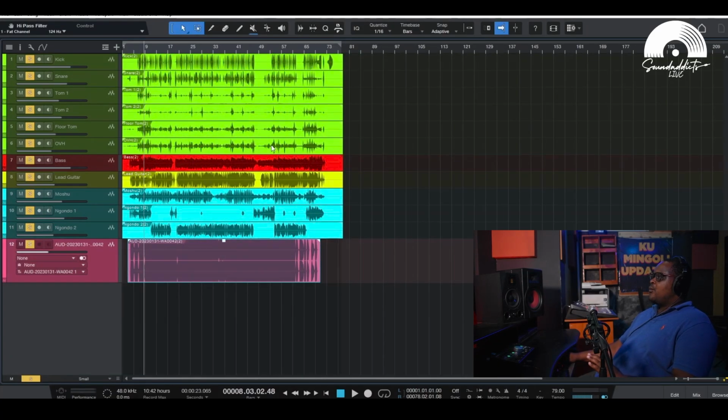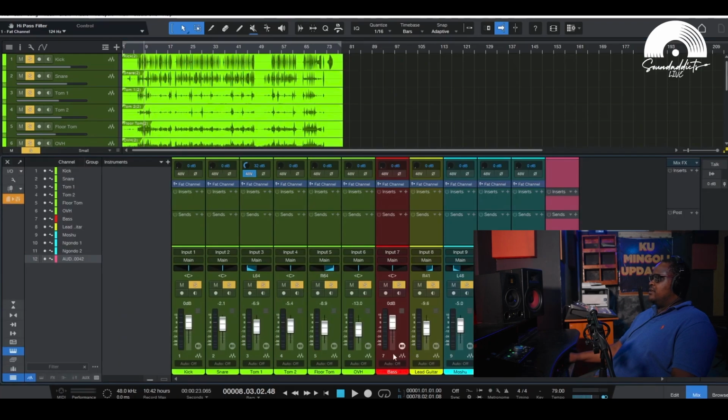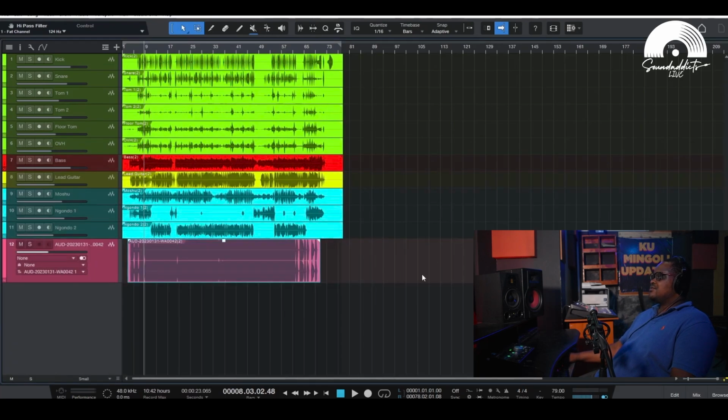So what I've already done, I'll open up the mixer here. I have already set the levels where I want everything to be and the panning. Obviously, if this was a live console, during the recording we had already gain staged this recording.